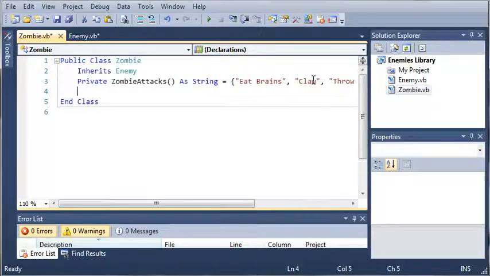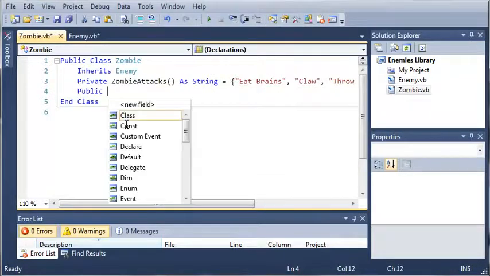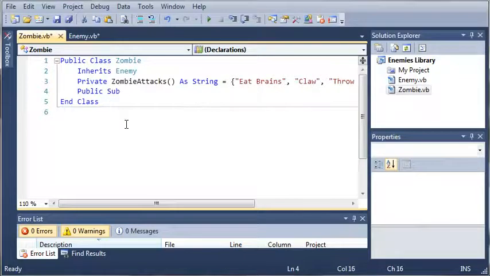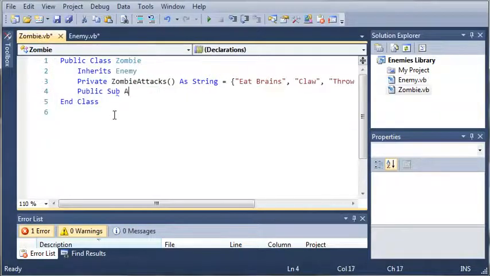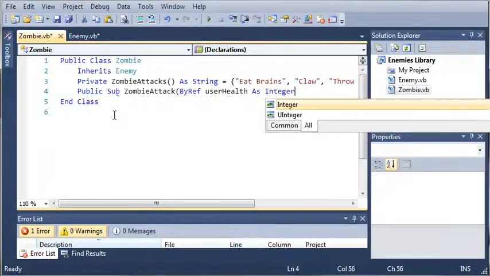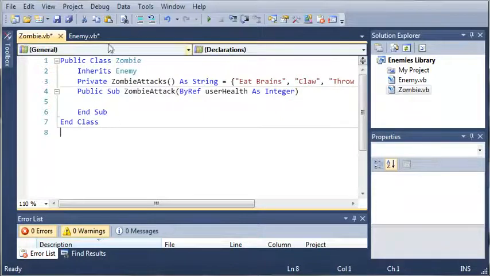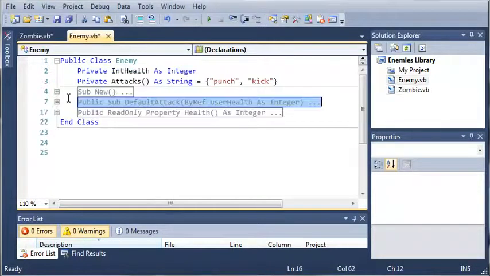Let's do zombie attacks: public sub, and we have default attack. We'll do zombie attack, and then by ref user health as integer. Whenever the zombie attacks, let's generate a random number.